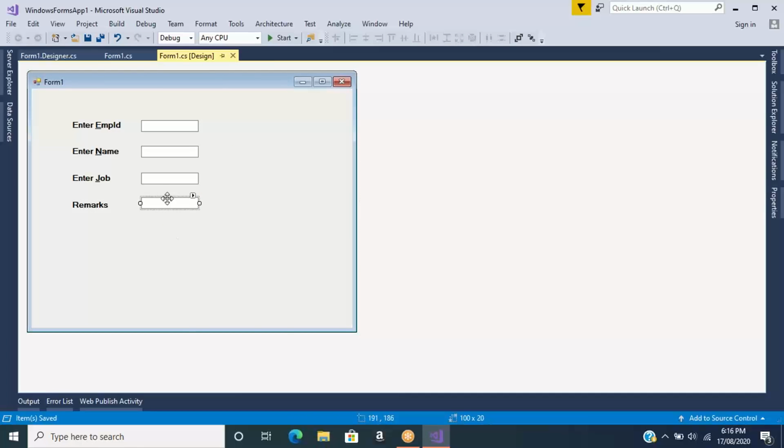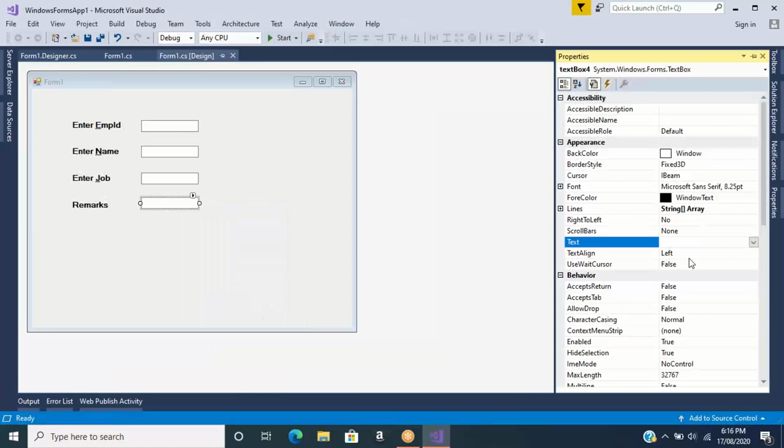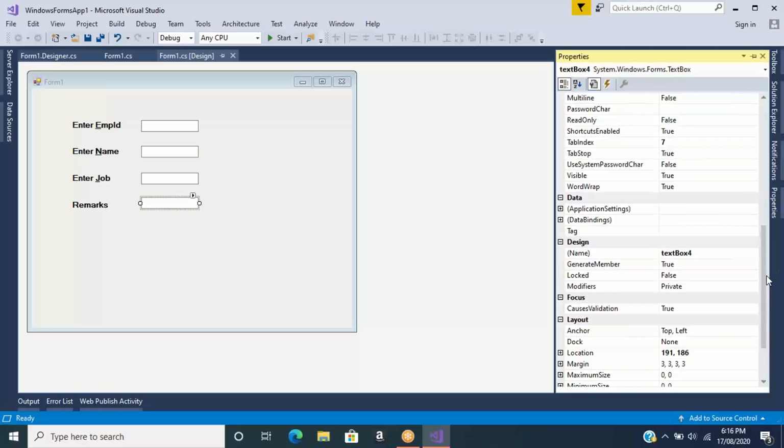So select the text box, go to properties. Then under properties, you have a property called multi-line, make it true. Then increase the size.